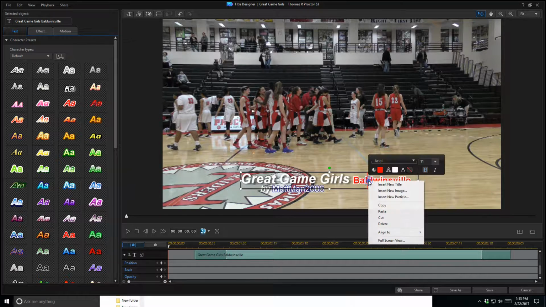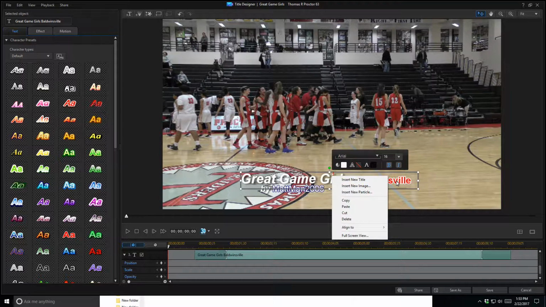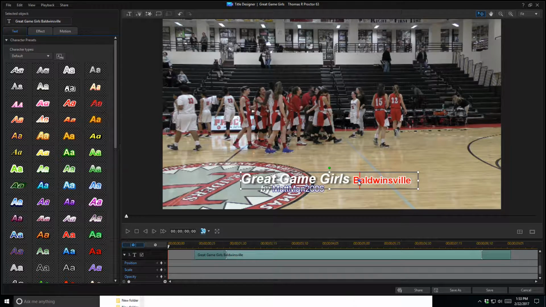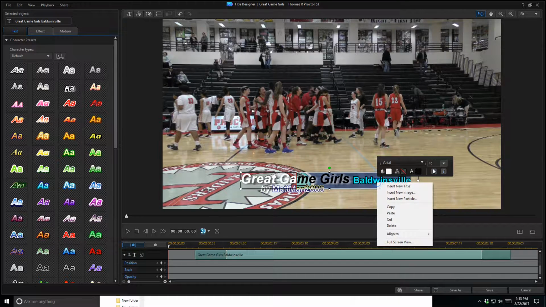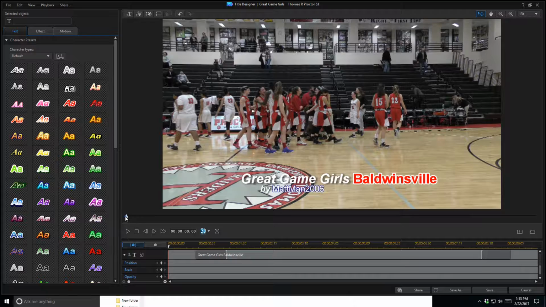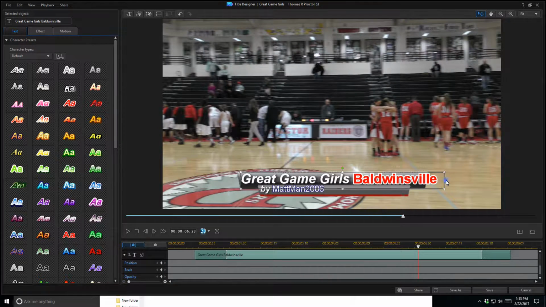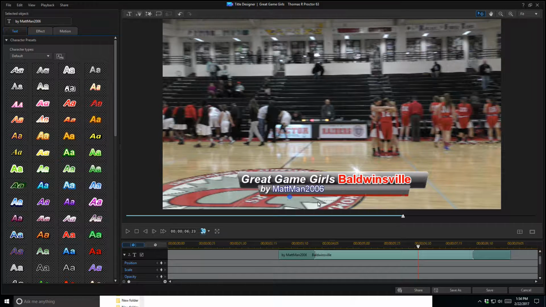I don't know what size this is. What size is this? Oh, this is okay. That's right. This needs to be the same size as that. There we go. So what I'll probably do is I'll do great season, and then move that to the center. So I'll probably change this up a little bit.